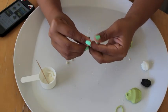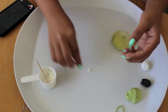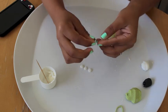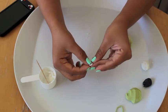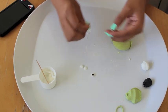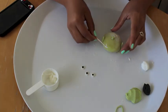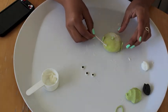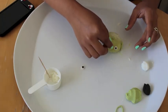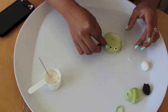Then we're going to make the eyes. You want to roll out three small circles and then flatten them out. Do the same with the black — roll out three small little balls and then press them right into the center of those white circles. These are going to be our eyes. Again, with your toothpick and your frosting, dab it in three spaces and then stick your eyes on. You can see they're looking super cute already.